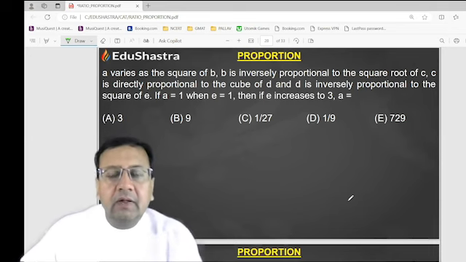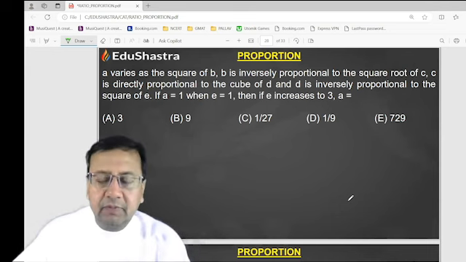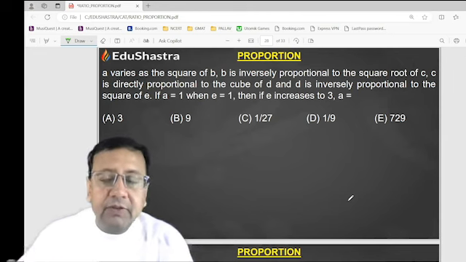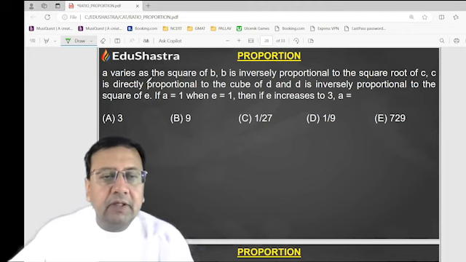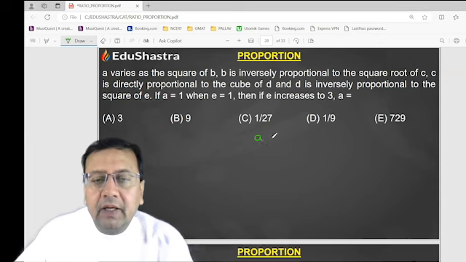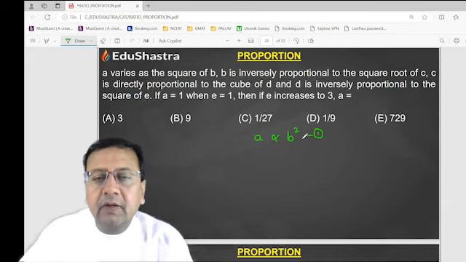Okay. Right. So see, when we are talking about ratio and proportion, we are using a symbol, right? And sometimes we need to take some variable as constant, assuming that other conditions remain constant. So just go step by step, right? First take the first part. A varies as the square of B. So this is my first. A varies, right? This is a symbol which we normally use for ratio or proportion. A varies as the square of B. So putting up A square, this is my first equation, right?